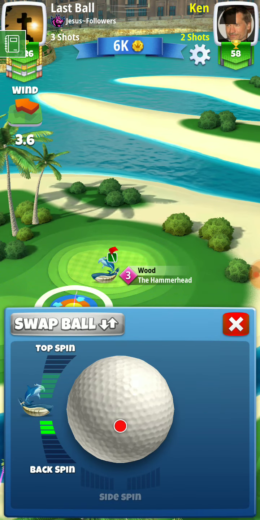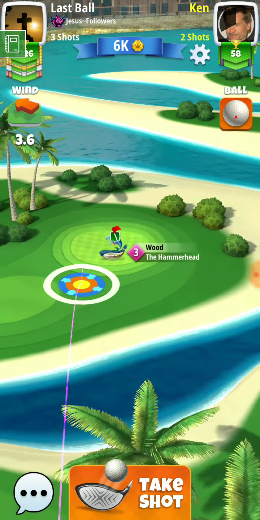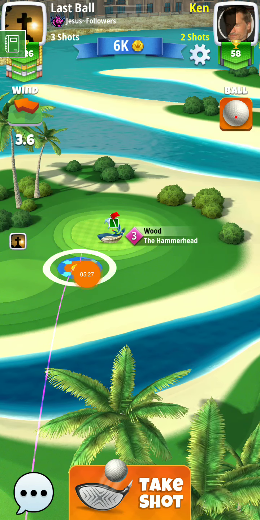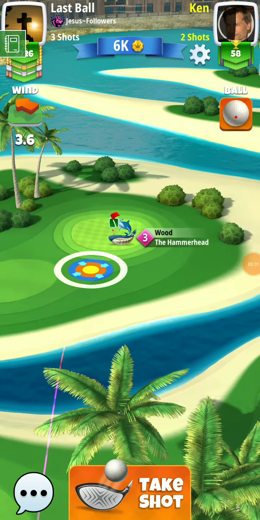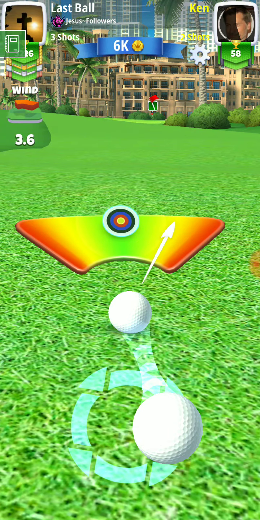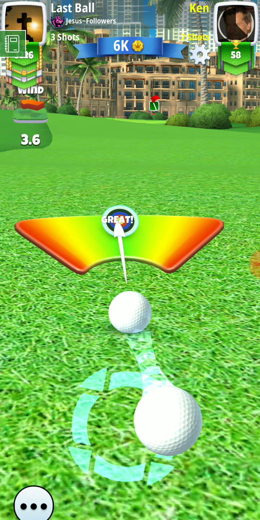We'll just use some backspin, landing in the rough here. Note the wind is going to move it this way. I need to adjust backwards a little bit. And then I'm going to apply a little bit of curl. It's another stat that's on each club, is how much curl can the club have.